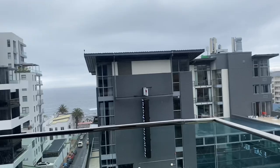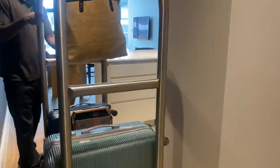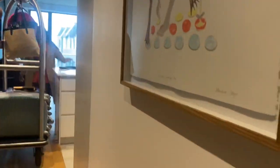The weather is not cute, guys. It's not cute at all. It's actually very annoying. How am I wearing a jacket in summer? Because it's Cape Town. But apparently tomorrow the weather is going to be better. I hope it will be better. It better be better. It's raining. Not impressed with this rain. I'm sorry for this one. It's been waiting for the bags.